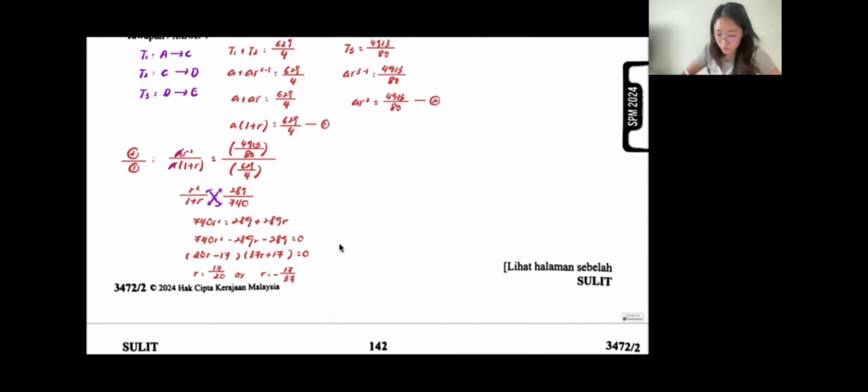Then one more thing. You find two answers for your R, right? What does R stand for? R is the ratio, to give you term number 2, term number 3. If your ratio is negative, you will possibly get a negative answer for the next one. But your T1, T2, T3 here tell you distance. Can distance be negative? Cannot. So this one we are going to reject. All right, you have to reject.